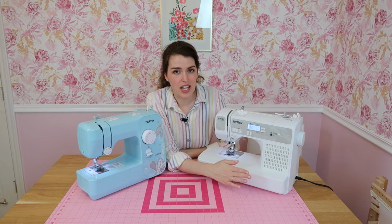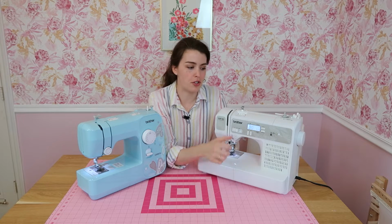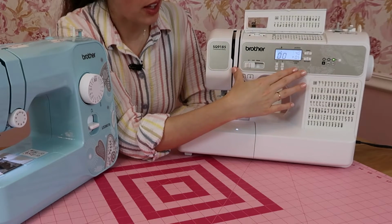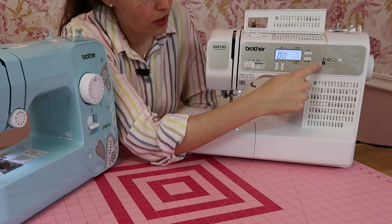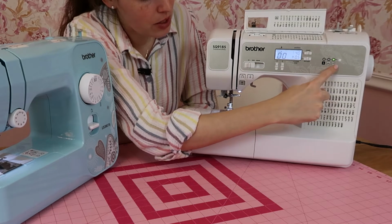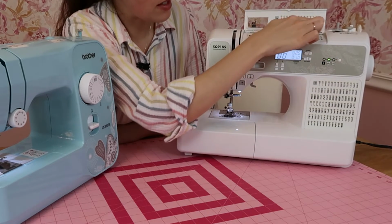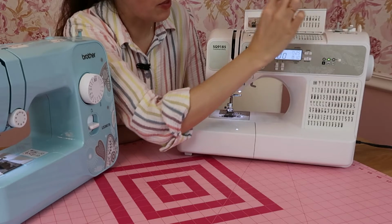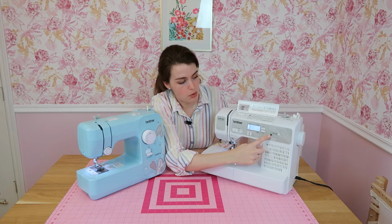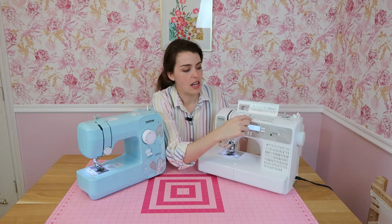The SQ has 130 different stitches and 55 of those are alphanumeric, which are under this tab right here. Another option that you have on the SQ is that you can change the function from stitches that are offered here on this first setting. You can go and mirror some of these decorative stitches right here if you want them to just face the other direction, or you can go into the alphanumeric setting for all of the letters and numbers and symbols up here.